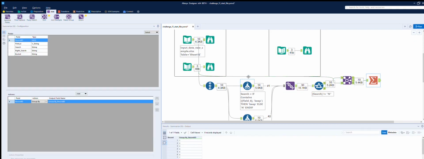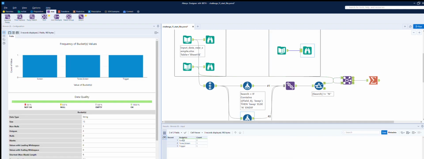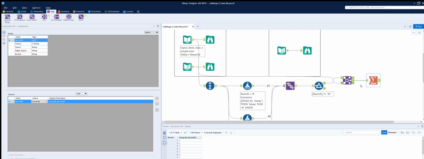Okay, and therefore we've got our various records here still grouped by, but on here we have the bucket. Now in the results we just want buckets and count. So in the summarize, we want to group it by record ID.